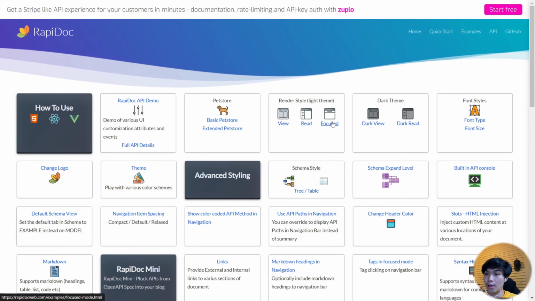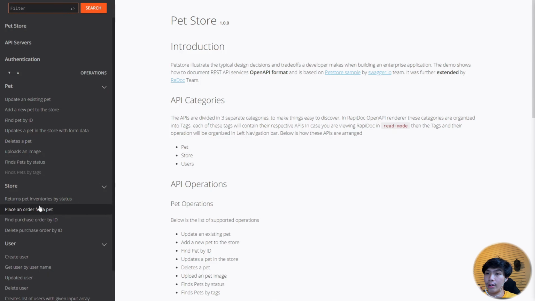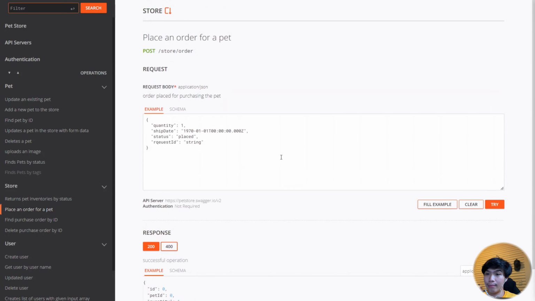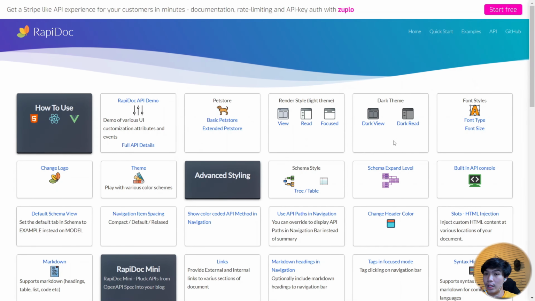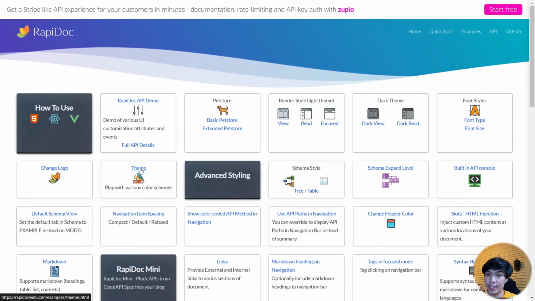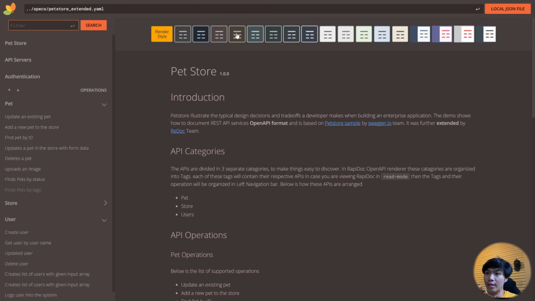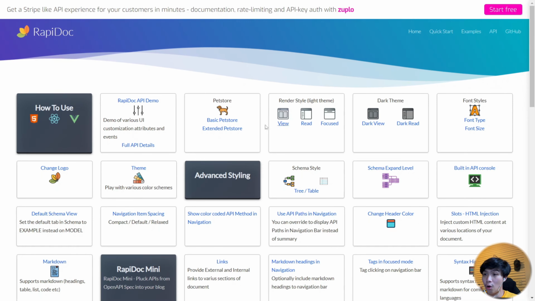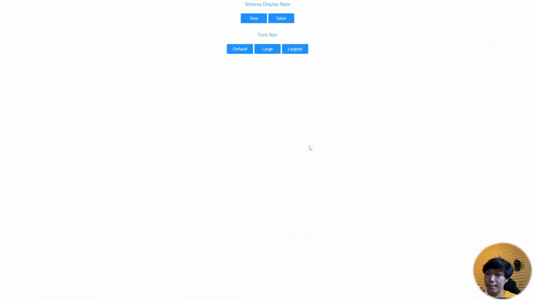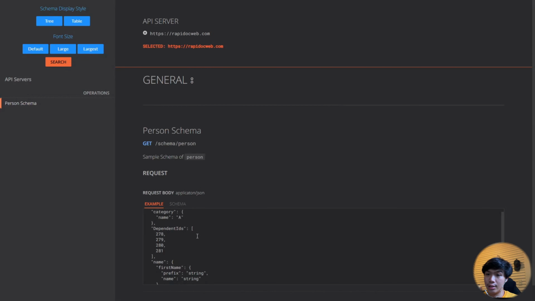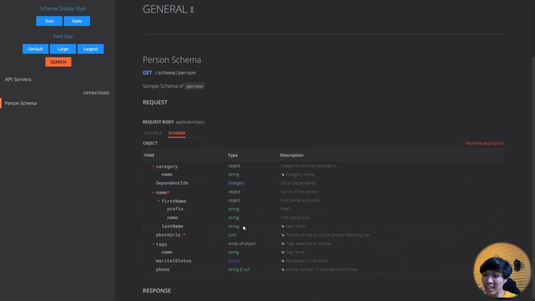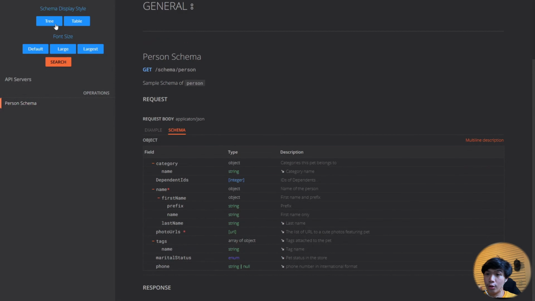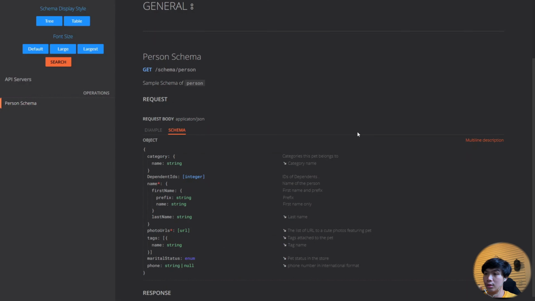There's a focus style, where you can only view one thing at a time. That's very cool, but you can also change the theme. The default color themes are very beautiful. Or you can also change the schema style. You can have this table view for your schema, or you can also have the tree view.